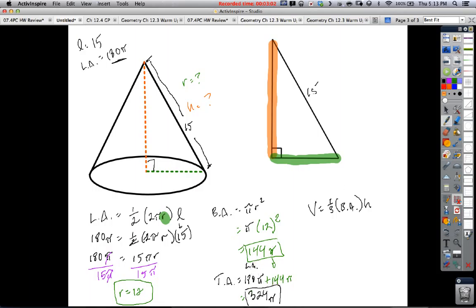So I've got a lot of the things out of here. I do know that my radius here was calculated out to be 12, and oh, you know what? That's the base of this triangle that I have here. We can actually use the Pythagorean theorem if we wanted to solve this out, but this is actually a 3, 4, 5 triangle here. So this is 4 times 3, this is 5 times 3, which means that the height here has to be 3 times 3, or 9. So I now know my height is, in fact, 9.